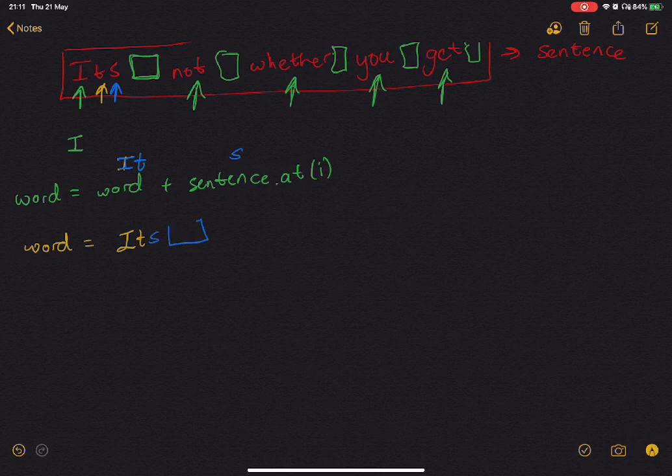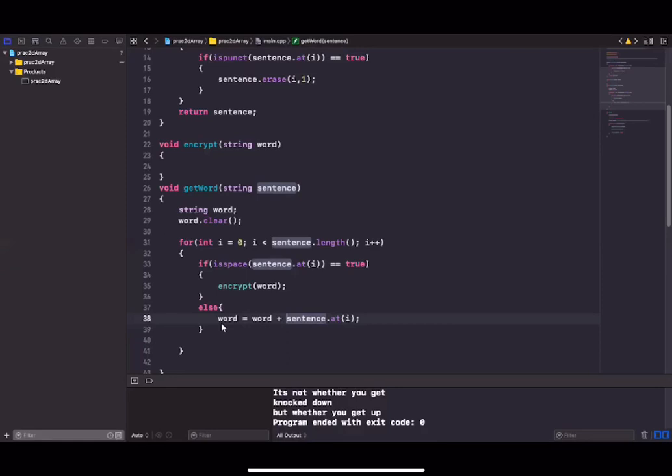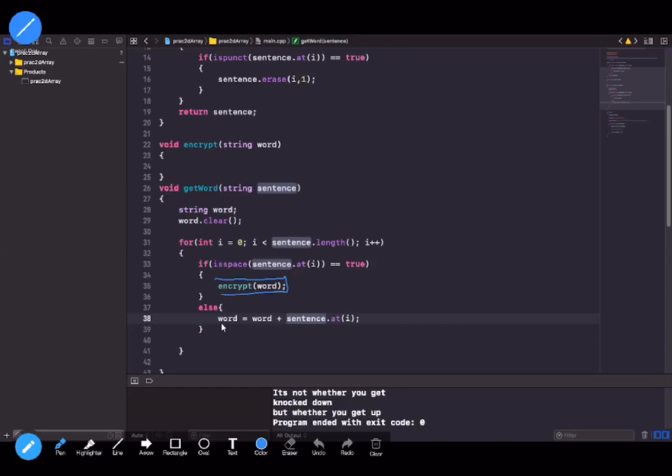And then we have that function which we did. And what does that function do? It says over here, I'll just mark it, it encrypts the word. So that's what we have. Cool.